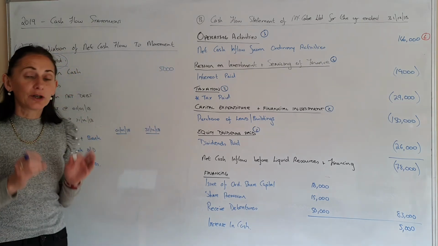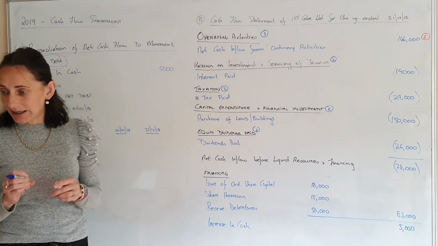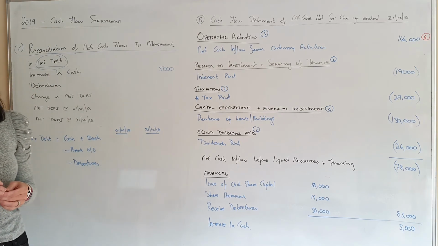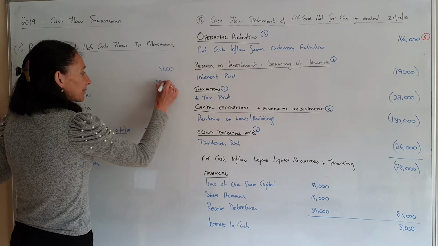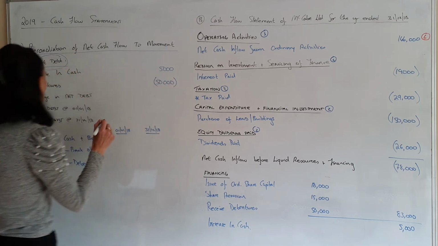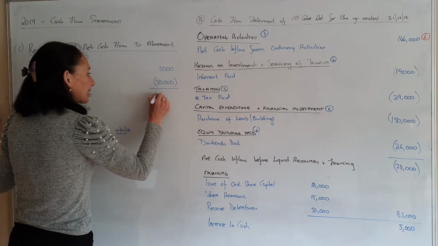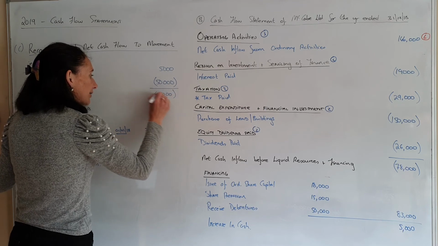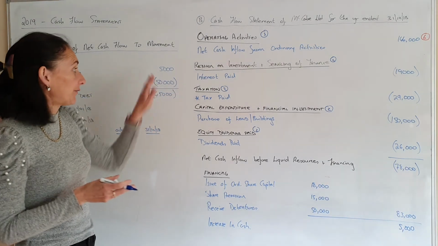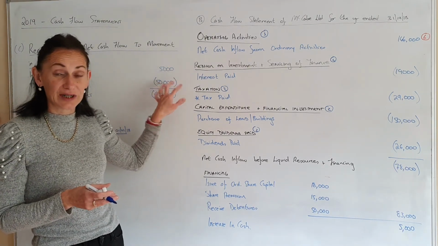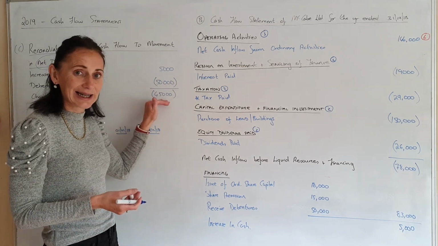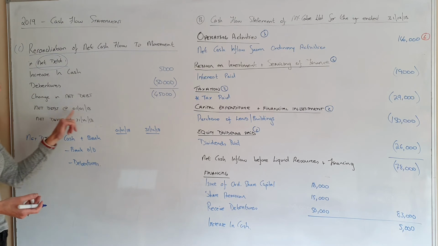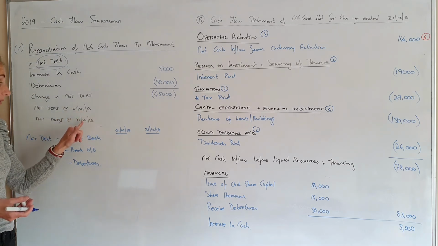Now remember, I'm looking for a change in net debt. Your debentures have gone up by 50. So your debt has gone up. So your change in your net debt, you have €45,000 more in debt. You had 5,000 in cash, you borrowed 50, so realistically you could pay back 5, so you're really only 45,000 in debt. Now you need your debt, what was there at the start of the year and what was there at the end of the year.